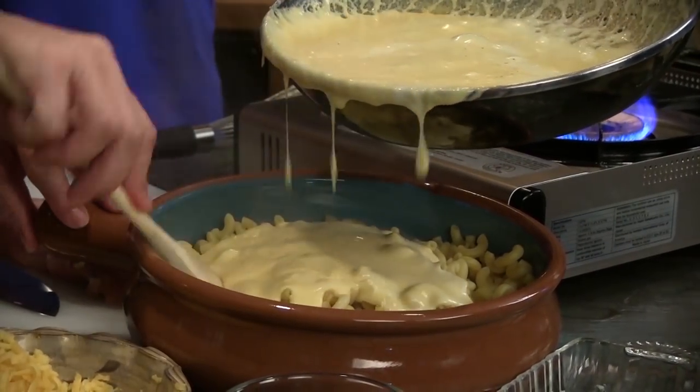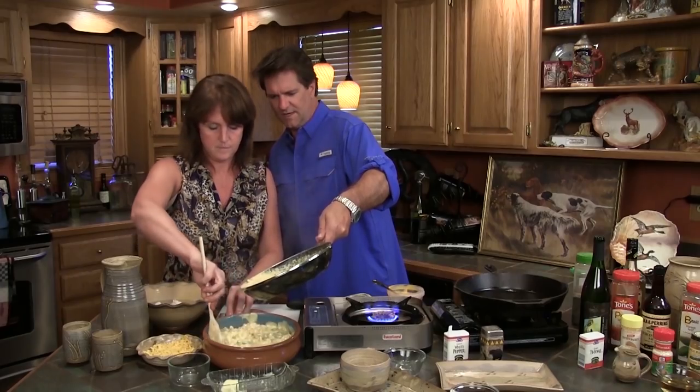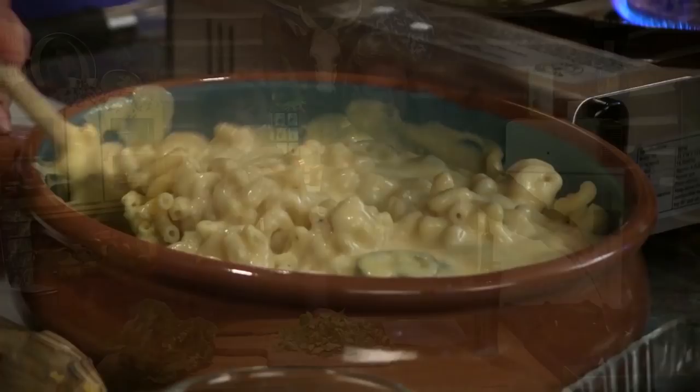Once everything's nice and melty, we can put that in about 325 for about 30 minutes. Now remember, everything's already melted and wonderful. You're just kind of warming everything up, bringing it together, bringing the top.